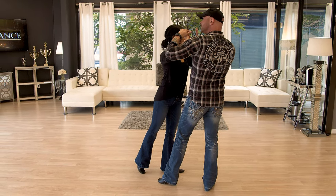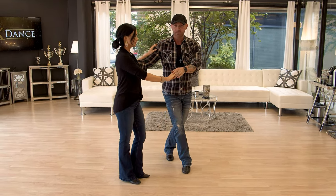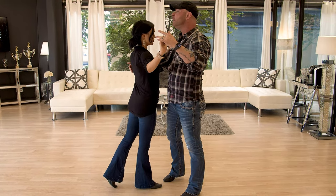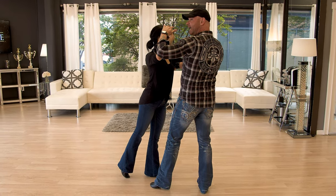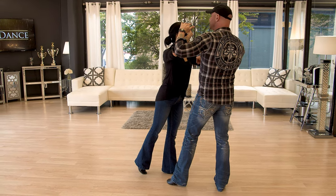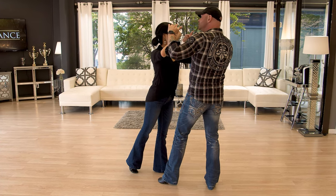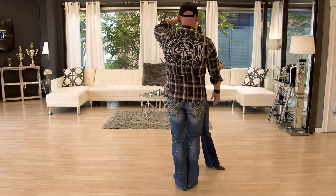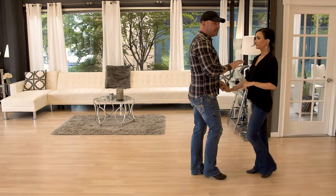Now notice, she is still not past me. That's super important. So when we get to that position where we're getting ready to come across, she is on that side of me. She's gonna stay on that side of me. She comes a little bit closer, but now I'm gonna turn a quarter of a turn and keep her on that side. Now you notice my hand has come up. We'll talk more about that in a second, but I've gotta stay here in this position because she is going to pass me now for that second inside turn. She's on this side of me and she's gotta get to that side. As I step in place, I'm gonna step back into the track and then I'm gonna follow her for that next basic.